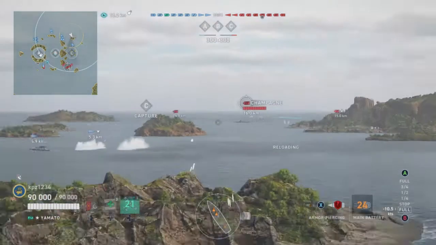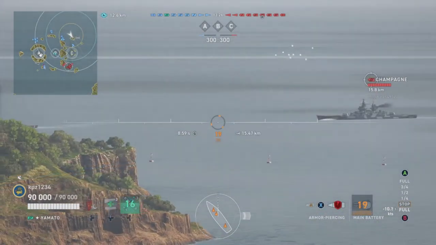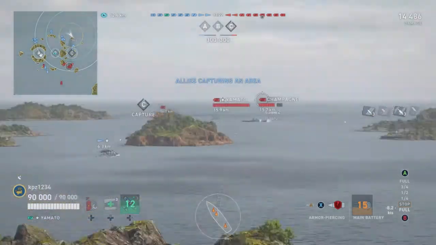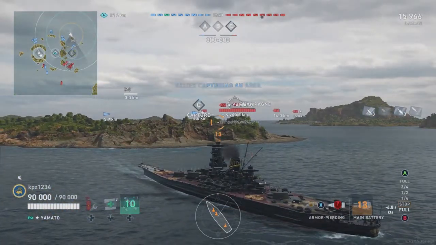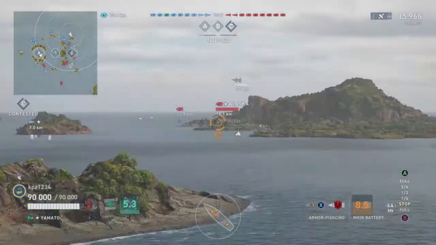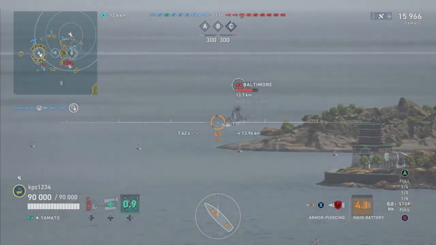Alright, maybe he's not very close, but he's given us a full broadside. What makes him think that is a good idea? Alright, we made him pay, not really spectacularly, but we hit him pretty hard. We'll take the damage, 15k.